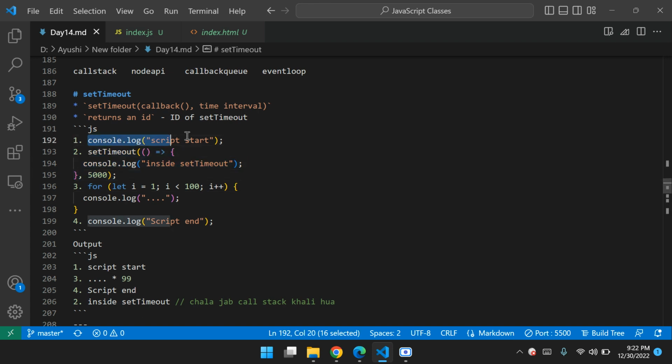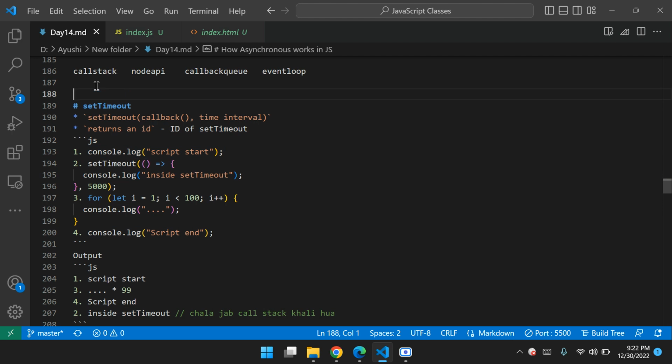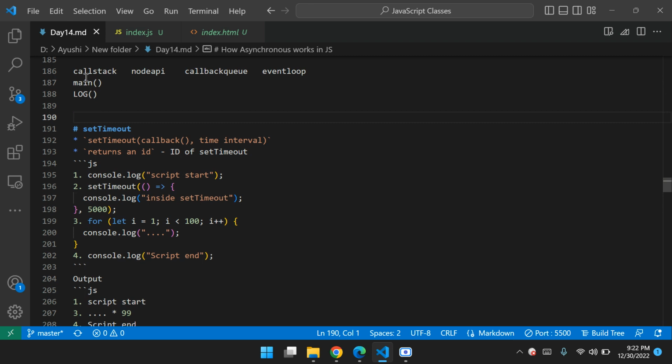So what happens when we were on the first line, and everything starts by the main function, right? The code execution starts from the main function. So this main function is in the call stack, or you can even refer to it as the global execution context. Okay. Let me just keep it simple, only the main function. Now what happens? Line 1 got executed, so this log function comes in the call stack. Since it is a normal function, it is in the call stack. Now when we work on this log function, what is it saying? It is saying to print this on the console. So we agreed, okay, print this on the console, so we printed it.